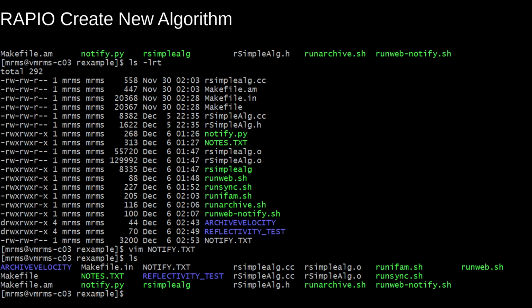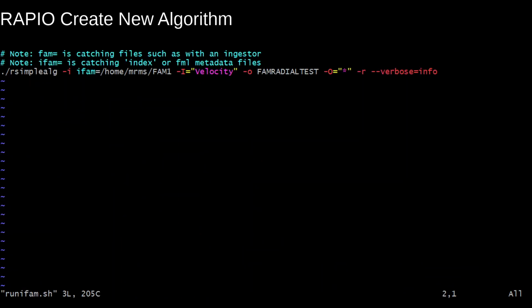Okay, so what's next here? Let's do the IFAM example. Remember, we use inotify. I talked about the difference between FAM and IFAM. FAM is watching a directory for any file, and IFAM is watching a directory for our metadata FML files.